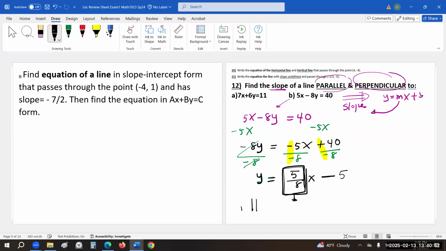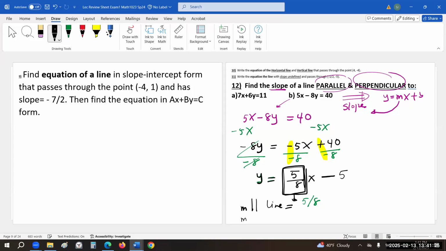So, slope of the parallel line. Parallel lines have the same slope. So it has to be the same, otherwise they will intersect somewhere. But I don't want them to intersect. So in order to guarantee that they'll never intersect, the two of them have to walk with the same pace. And our slope is the pace, the same pace.